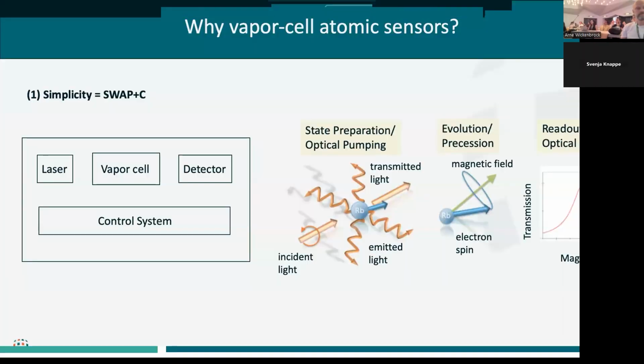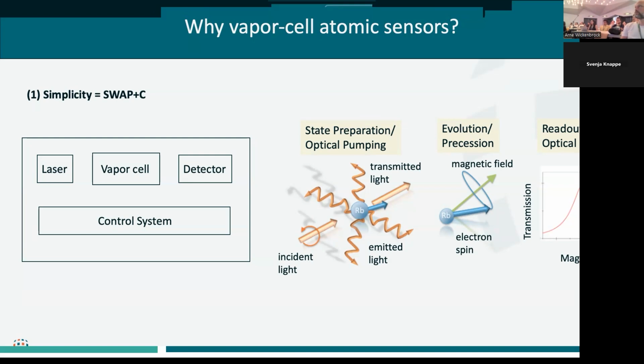Your sensor can have atoms in this vapor cell. We heard it's glass cells, it's MEMS-based cells, something that you make fairly small. You can make them in parallel on wafers. You have lasers. We want to use lasers that are small, low power as well, because we have to put them into that small black box, and detectors. So it's really these simple components that you can use to miniaturize the sensors.